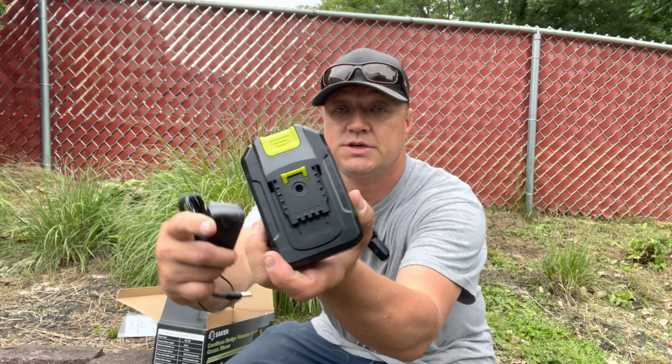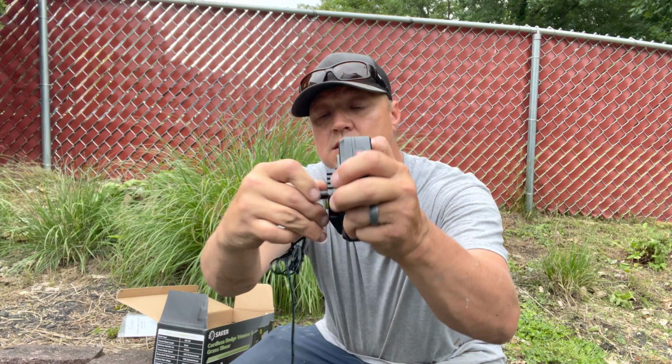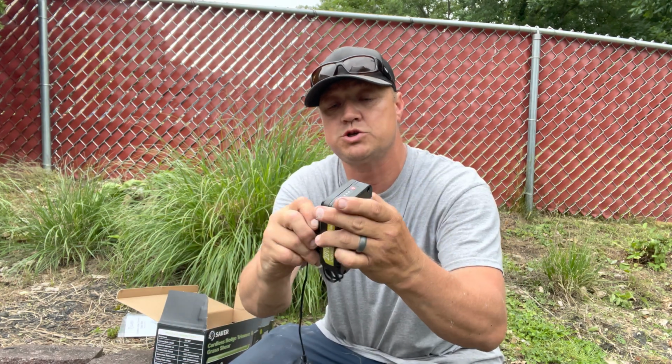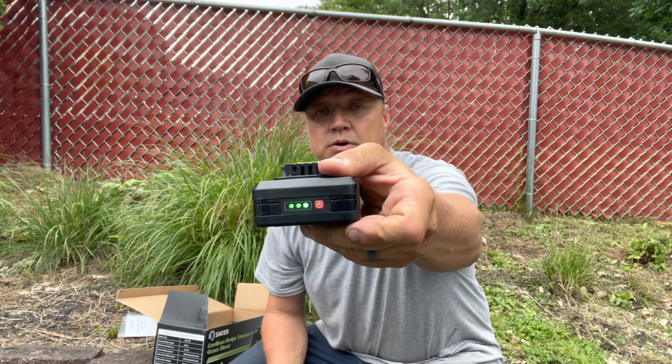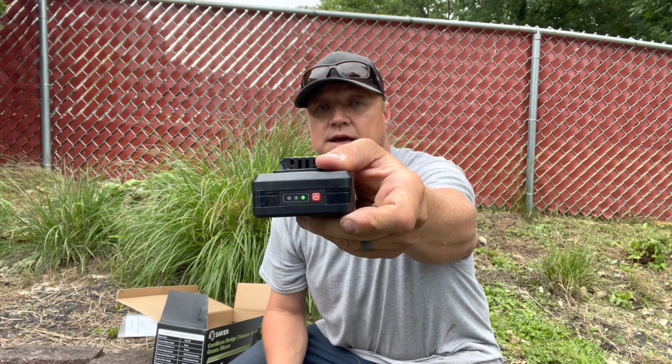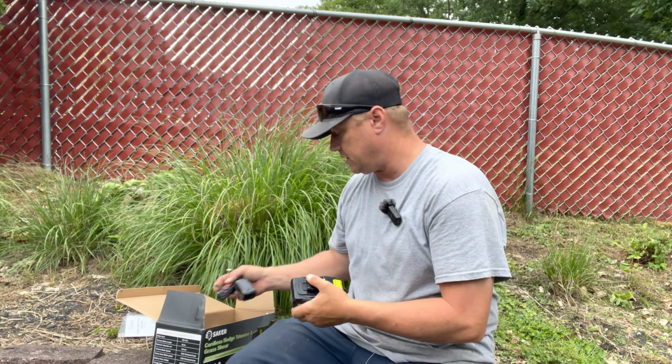And with this, you can see right here, the hole, the charger goes right into there, like so. You plug it into the wall, it charges up, and it has a little charging indicator right here. You press it, and you see how far you're charged, and we are fully charged for this. I did charge this last night for this video today.